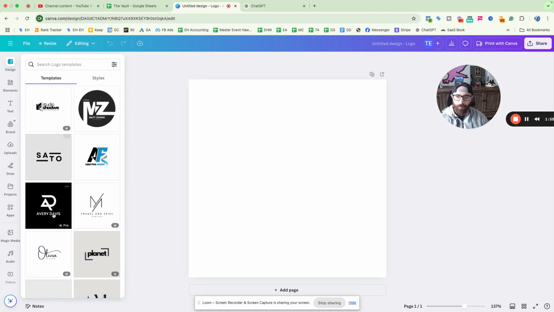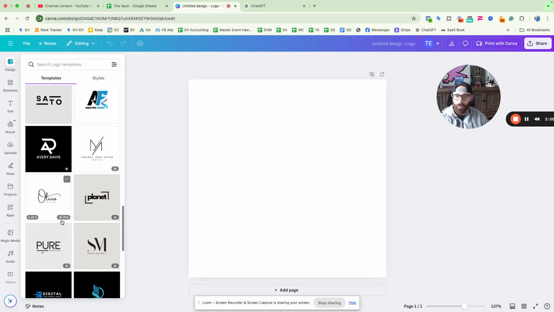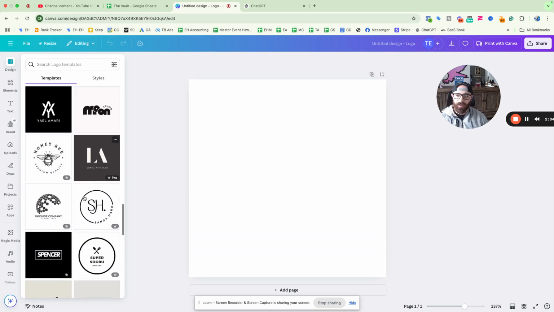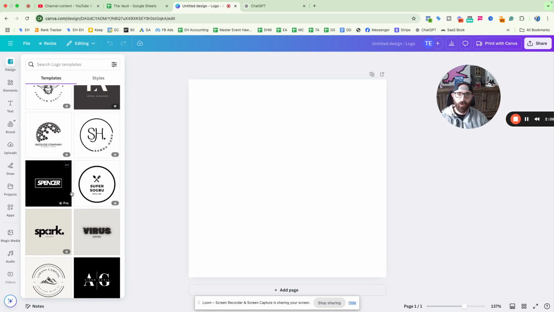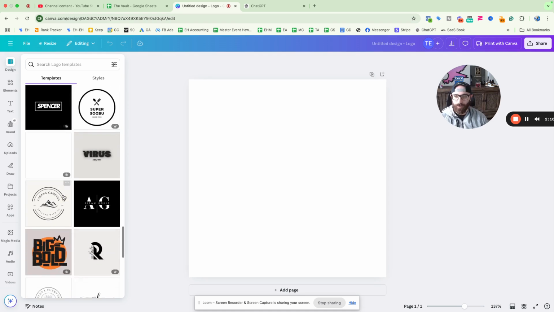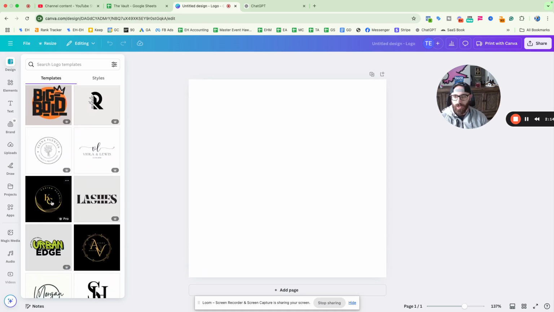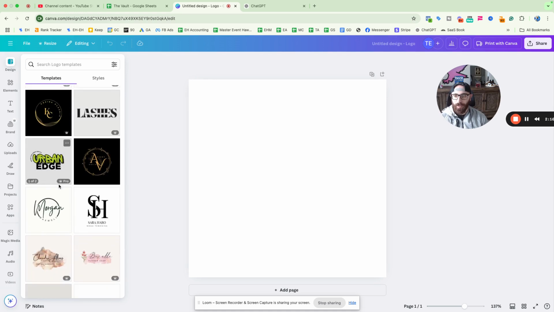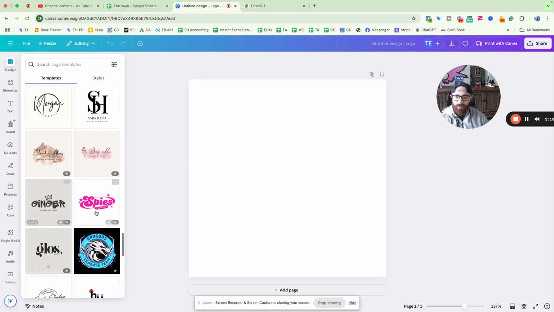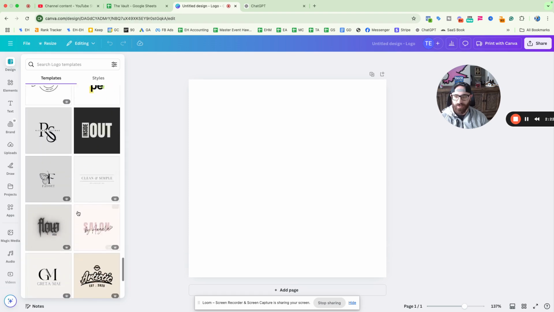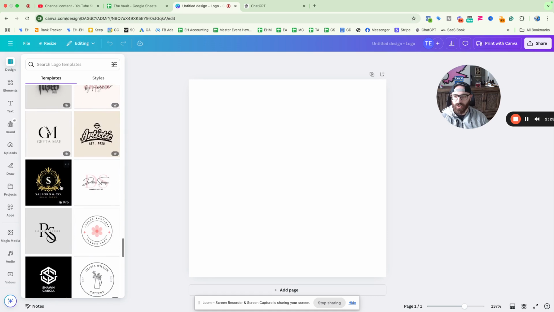You want something simple. You don't want to put a bounce house in it. What if you start offering tents and foam machines and all that? You don't want to have what you do in the logo. Look at all the big logos. Amazon, Apple. Apple doesn't have a phone in their logo or anything like that. So what you want to do is go ahead and pick something that people will recognize, and that's it. It does not have to be perfect, and you can always change it later.